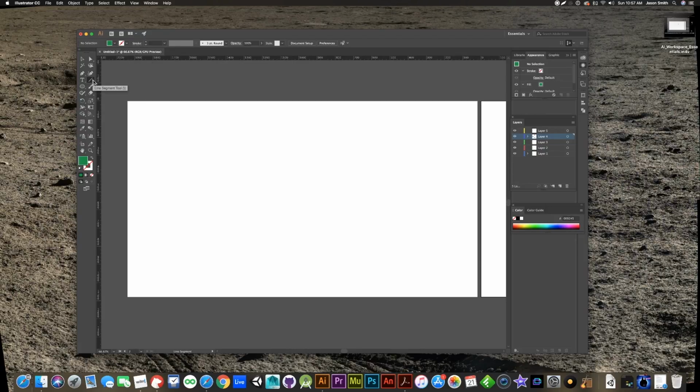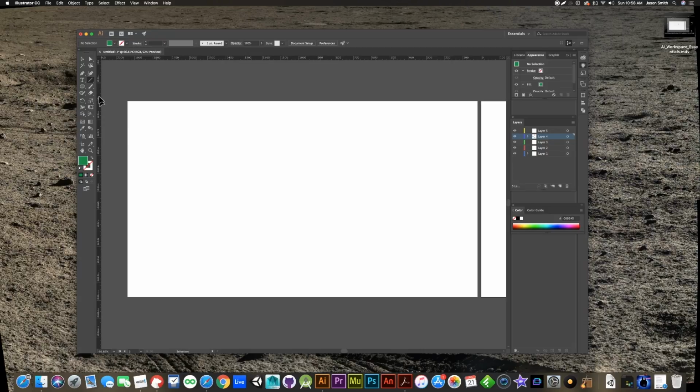Okay, so we're going to use this line segment tool. Remember, when you're using Illustrator, you're using a vector art program, so it's built upon mathematical models for lines in a 2-dimensional space. What we're creating when we create lines are called paths. A path is made up of one or more straight or curved segments. Right now we're just going to make straight segments.